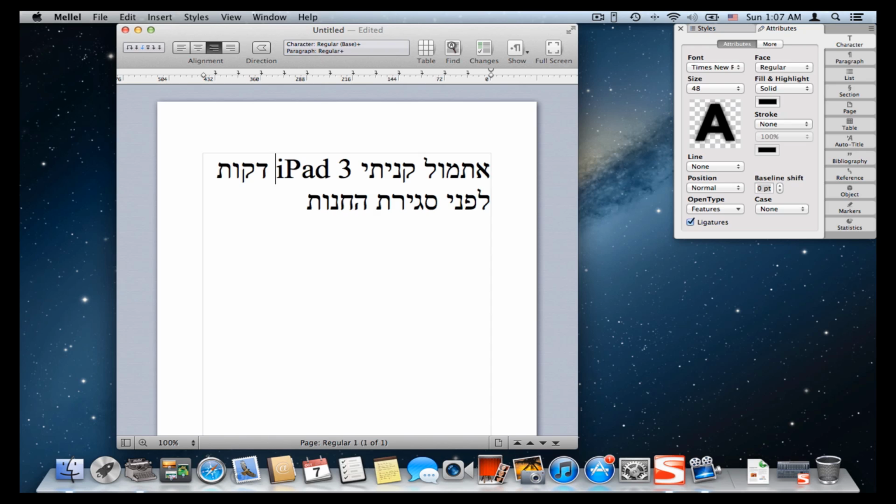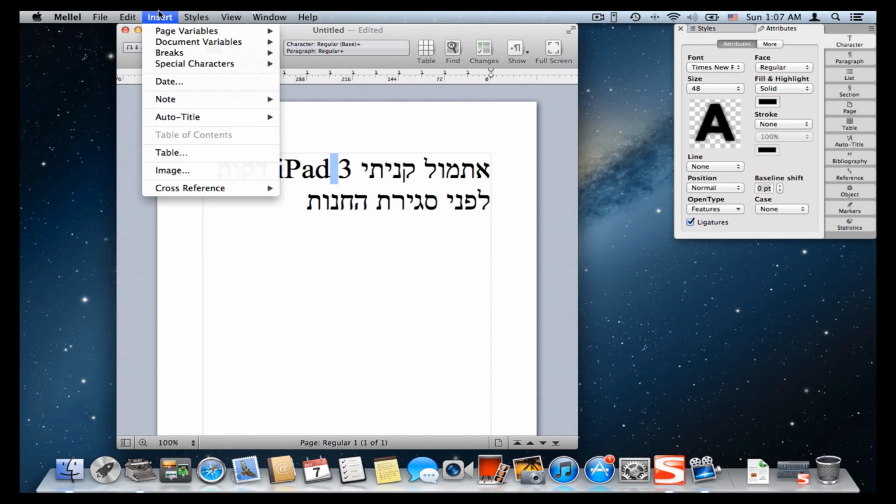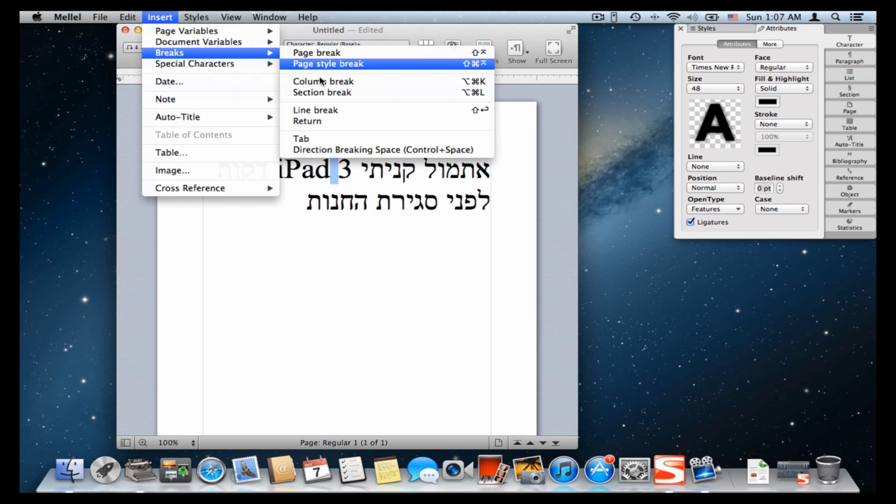You type the sentence as you want it, and then you tell Mellel to break the sequence here, to tell it that this space is actually breaking the directionality. For this we have a special element called a directionality breaking space. I will select this space, Insert, Breaks, and Direction Breaking Space.